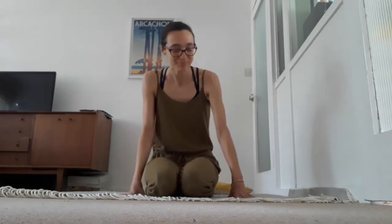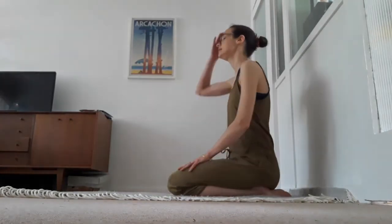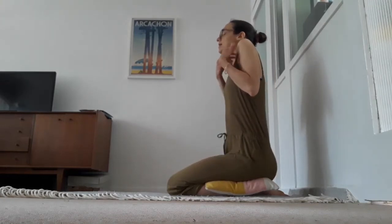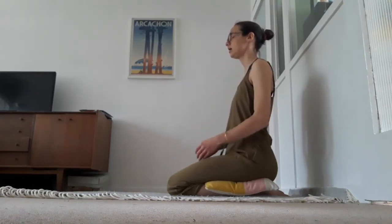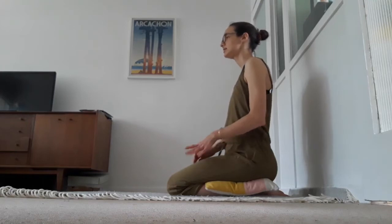Or you might want to practice this little sequence on your bed. You'll see it's very easy to remember, so you won't even need to watch your phone or listen to your computer to follow the instructions. Let's get started. We'll just start in a kneeling position — if that feels comfortable you can bring the cushion under your bottom — and then take your shoulders all the way up to the ears and then release with a big sigh to arrive in your mini practice.